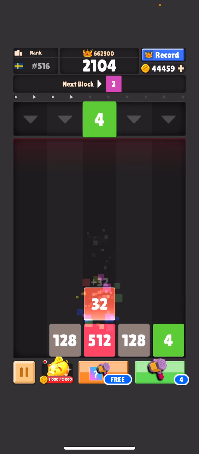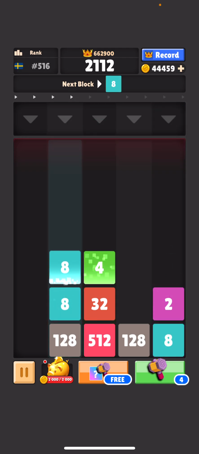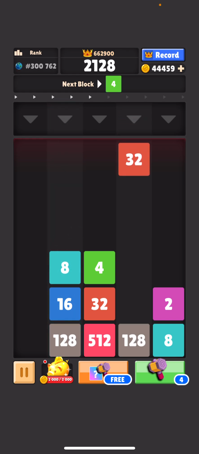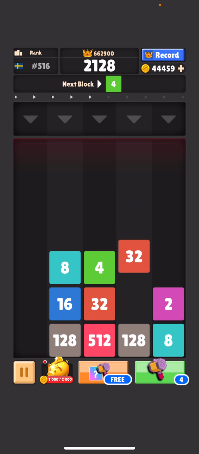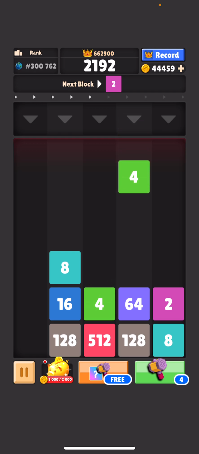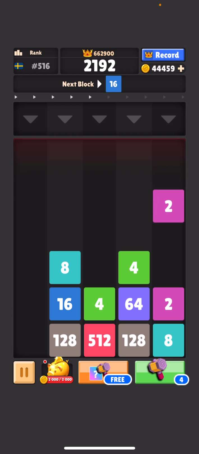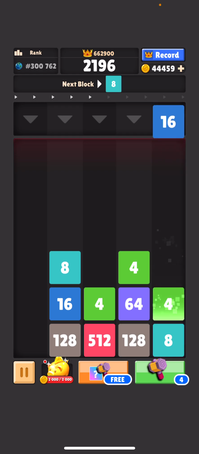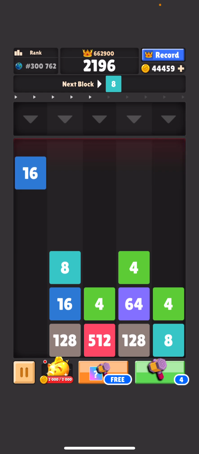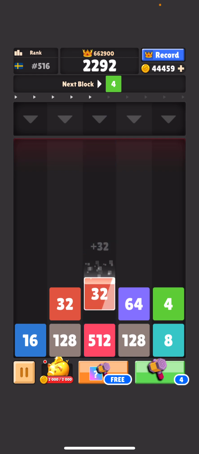Okay, so how do you do the best you can with the space you have? Well, in this game, if you merge, let's say we merge now a 32 and a 32, look at the score, 2,128 we have now. We will get 64 points because we created a 64 block. It will be even easier to see now when we create a 4 block. Looky, looky. From 2,192 points to 2,196, because you get 1 point per number in the block that you create.